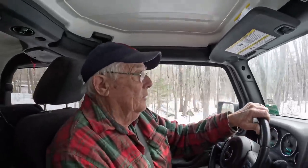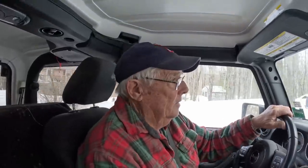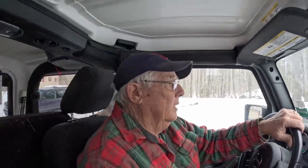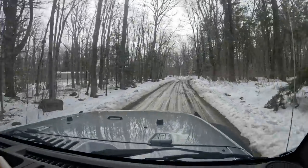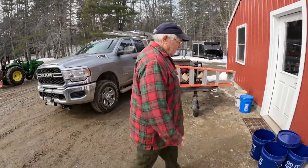He boils the sap down for me, which is great because I don't have an evaporator, and he takes half of what we produce, and I get the other half, which to me is one heck of a good deal because it's pretty time consuming to boil down sap. It takes a lot of time to sit there, and especially when you get down near the end, you have to watch it pretty closely. So we're on the dirt road that leads into his place, and he said he was boiling today, so we'll talk with him and get his take on the sap business and go from there. I dropped these buckets full yesterday.